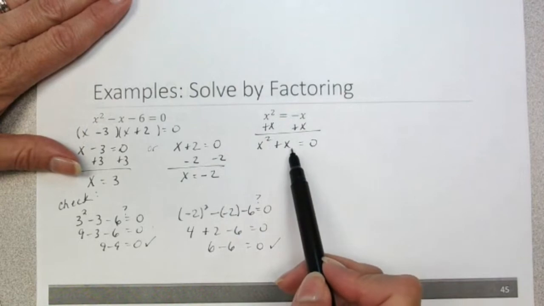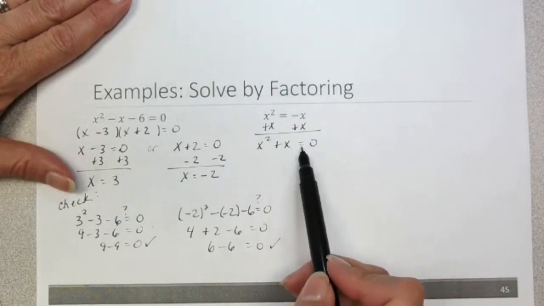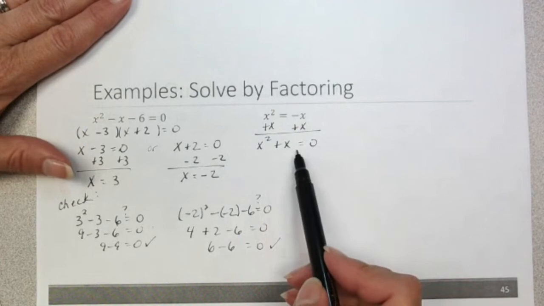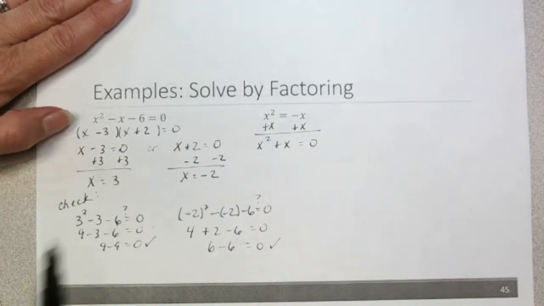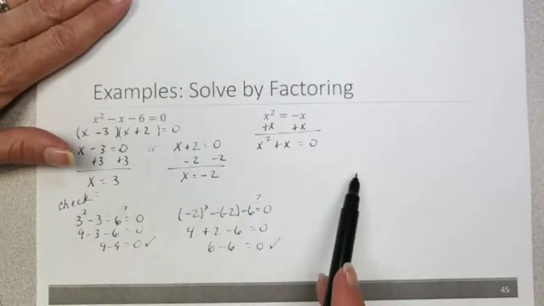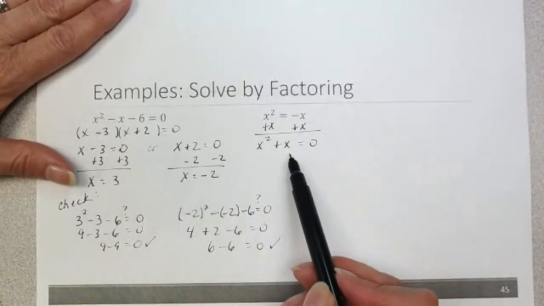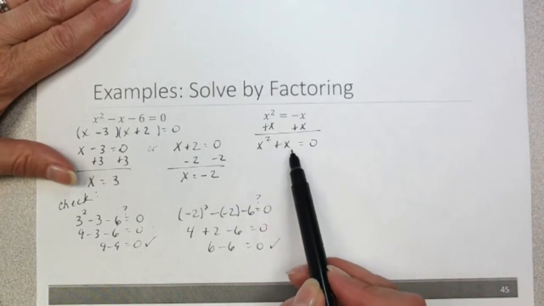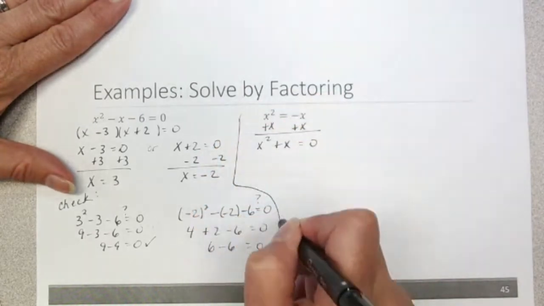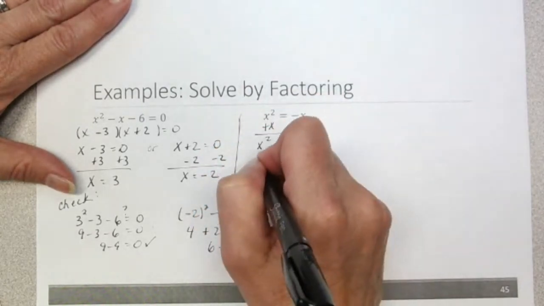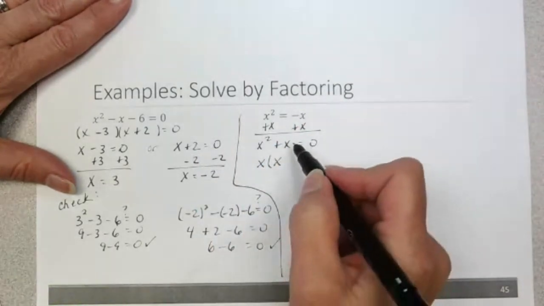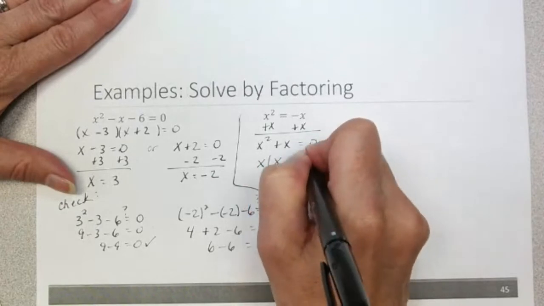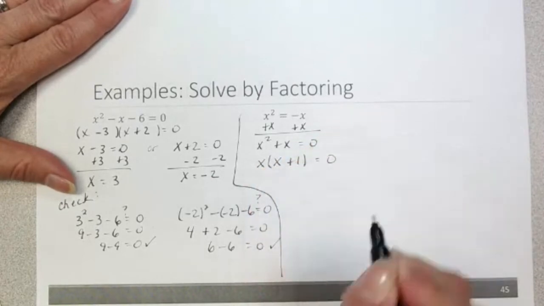Well, there aren't 3 terms here, right? Or maybe we think about that third term, the c term, as being equal to 0. So we're not factoring a trinomial here, but look at this. There is a greatest common factor, right? Both x squared and x are evenly divisible by x. So we can factor out an x. When we factor out an x, what we're left with: x squared divided by x is x, and then x divided by x is just 1. So x times (x plus 1) equals 0.